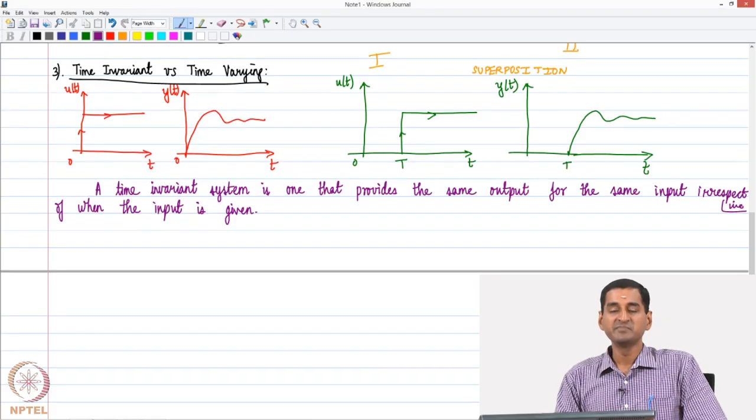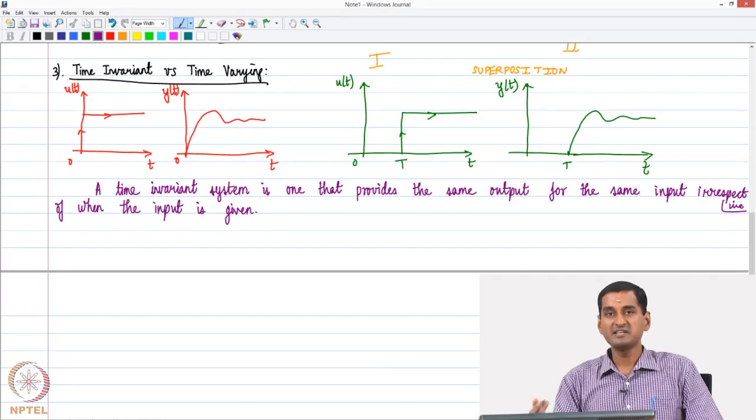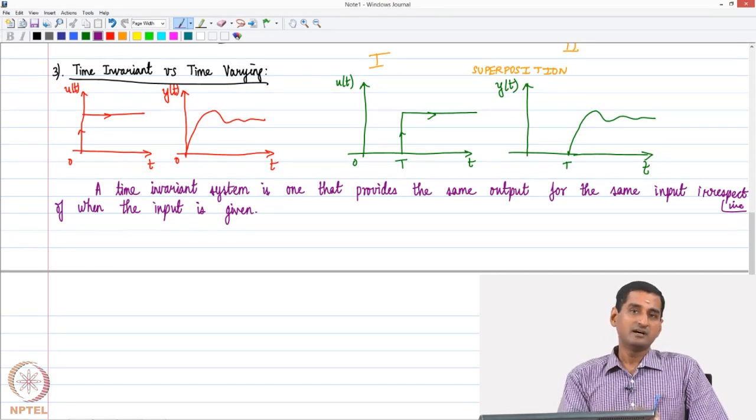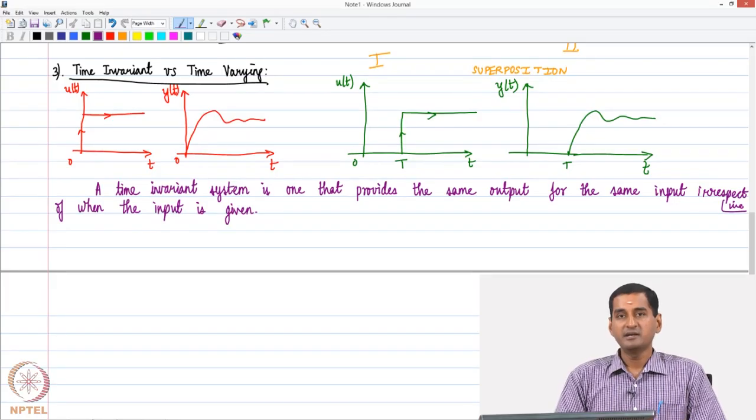So what is an example? Let us say we take the example of a ceiling fan that most of us encounter every day. If I come and switch on a ceiling fan, I am providing an electrical signal as an input to the system, and let us say the output of the system is the RPM of the fan, the speed of rotation of the fan. Let us say I switch on the fan today and give some electrical input, and the speed of the fan is 100 RPM. I come tomorrow and switch on the same fan, provided the electrical input is the same, and I would expect the speed to be close to 100 RPM once again.